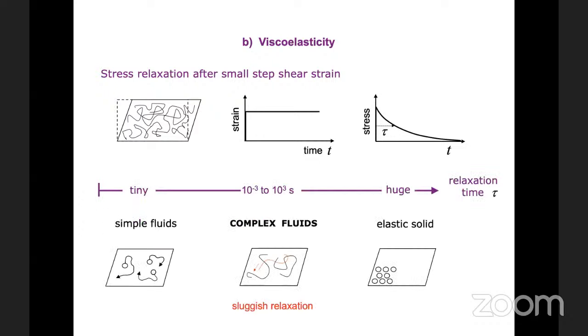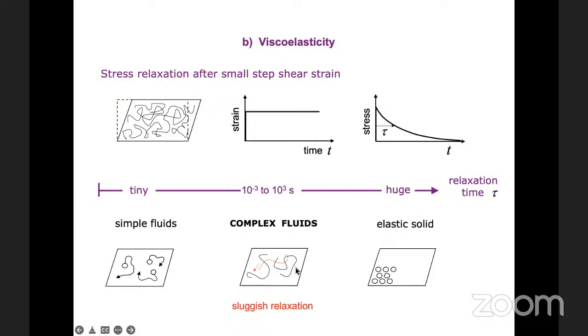How big is it? Well, here's a line of values of that relaxation time. We're all used to conventional so-called simple liquids, such as water, in which that relaxation time is tiny. The reason is that as soon as we apply shear to a simple liquid, the molecules, which are rapidly jostling about under Brownian motion, almost immediately rearrange to accommodate the applied shear, and so the stress decays almost instantaneously. At the other limit, we're also used to conventional elastic solids in which the stress never decays. An elastic solid held in a strained shape will retain a stress as long as you hold it strained. The stress will never decay.